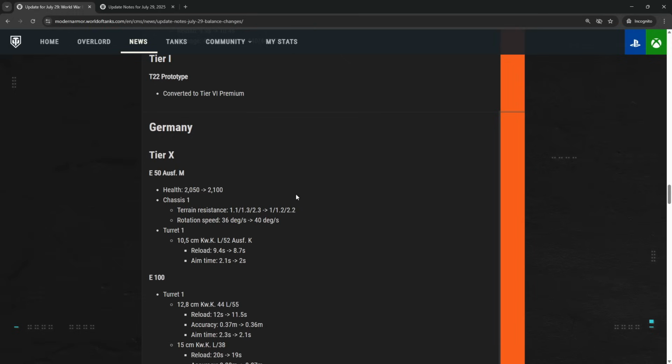It was nerfed with update 4.6 and let's see what it gets. Health from 2050 to 2100. If it's up to me, E50 should have the highest health out of all the mediums. We have E6. I think with that logic, E50 should have... See, then it starts conflicting, but I think it should have the same hit points as E6.